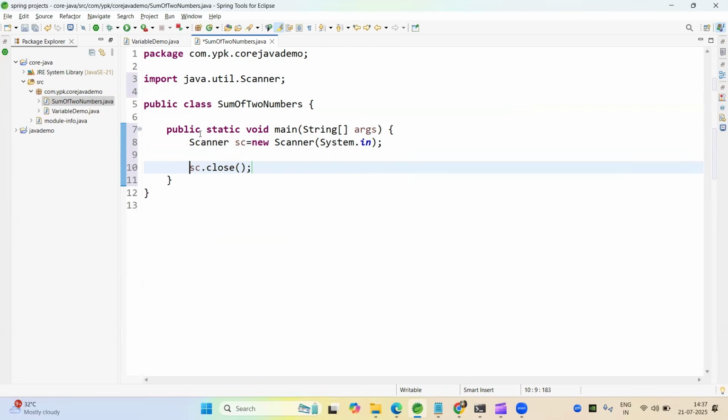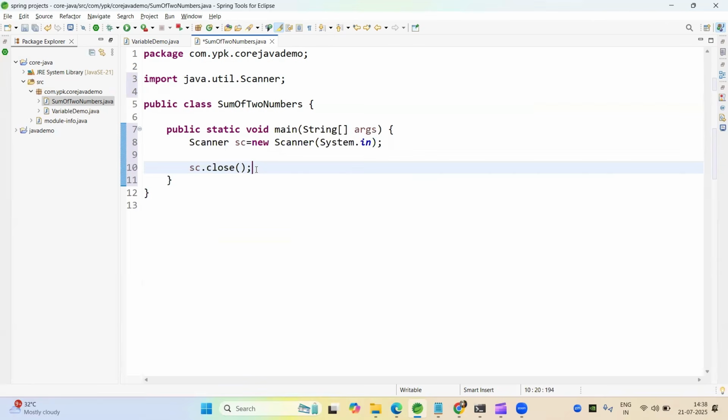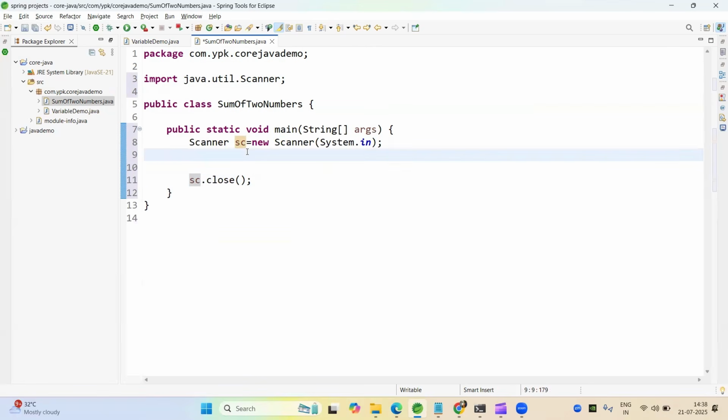These are re-implemented from Java 1.7 also. We will discuss that in an upcoming session. See here, I am giving a print statement: sysout, control space. I am typing "enter first number".